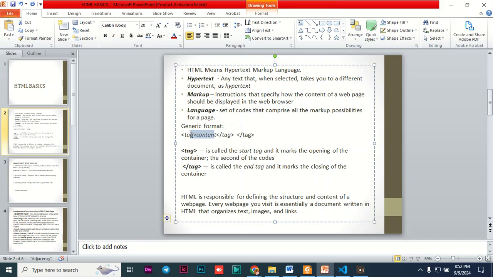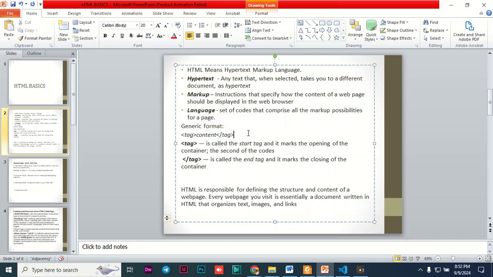When you come up with an HTML page or a web page, it doesn't display the tags to you. Basically it displays the content. So for these tags, we have the opening tag and then the closing tag. What is the difference between the opening tag and the closing tag? Basically it is the /. You can see the closing tag has a /, but the opening tag has no /. So that is the difference between the opening tag and the closing tag.